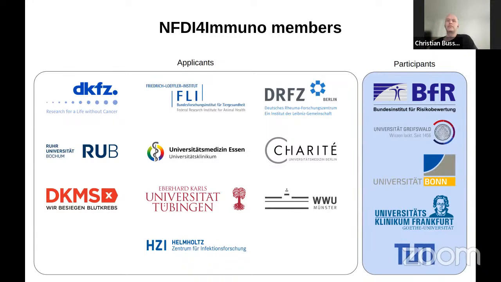When we built up NFDI for Immuno something like 4 years ago, one of our key goals was to have a sufficient number of partners so that we would be able to represent all the different subdomains within immunology. And so what we can now cover very well are things like cancer immunology, infection immunology, autoimmunity, transformation processes in lymphoid cells, veterinary immunology, and also computational immunology.